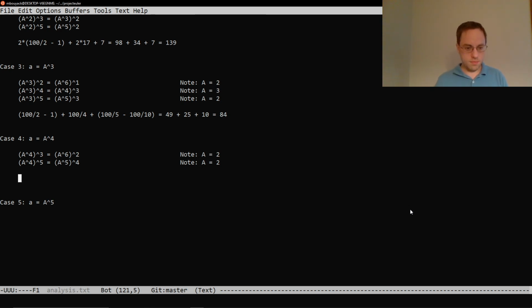Okay, so first let's look at values which are divisible by 3. So that's going to be 100 divided by 3. And then we want values divisible by 5 which are not also divisible by 3. And so that's going to be 100 over 5 minus 100 over 15. So that's going to give us 33 plus, let's see, that's 20 minus 6, so I believe that's 14. Yes, I believe that's correct, 47.